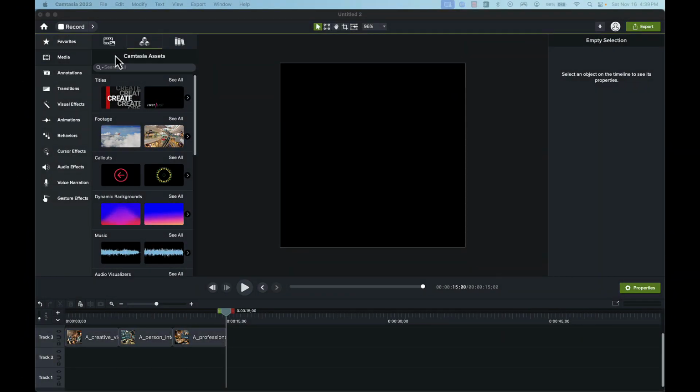Animations in Camtasia enable you to incorporate movement and visual dynamics into your video elements, enhancing viewer engagement. The software provides various animations for zooming, panning, rotating, and moving objects across the screen. These preset animations apply automatic entrance, exit, and ongoing effects to objects like text or images. To add an animation, navigate to the Animations tab and select your animation.